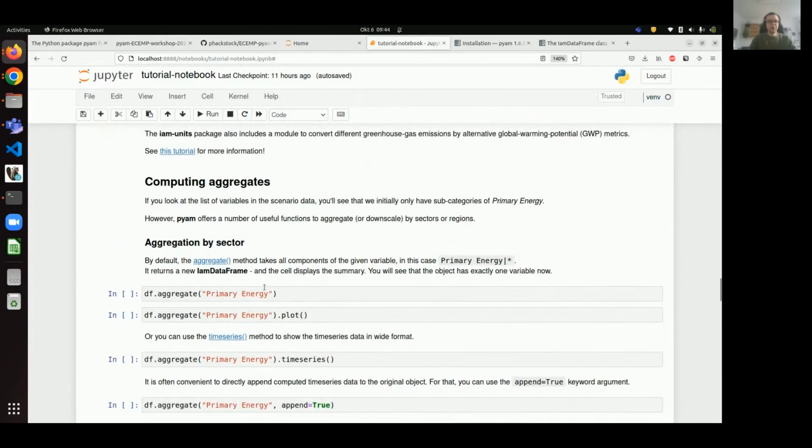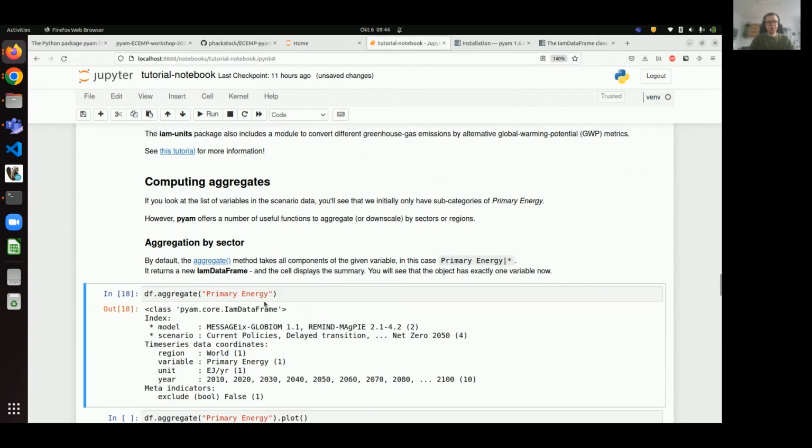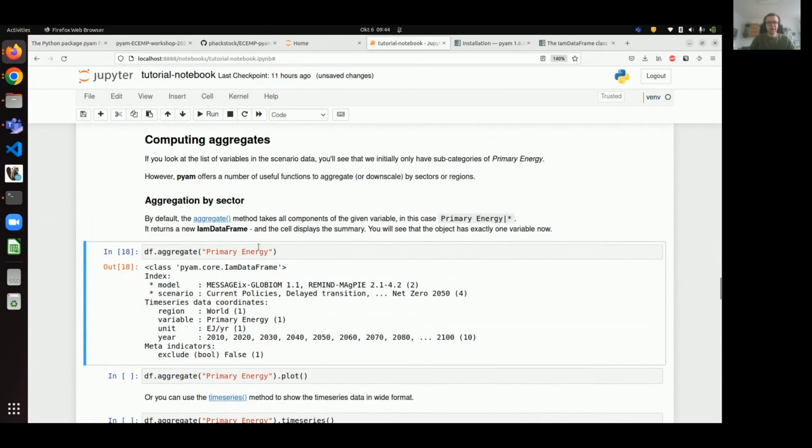Yeah, so if we want to aggregate that, we can simply compute df.aggregate primary energy, and as you will see, we now only have one variable because it returns only the aggregate by default. We will see how we can change that in a minute.